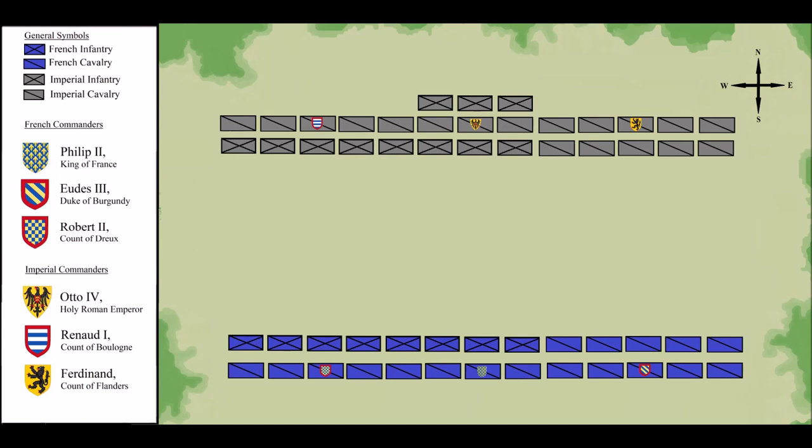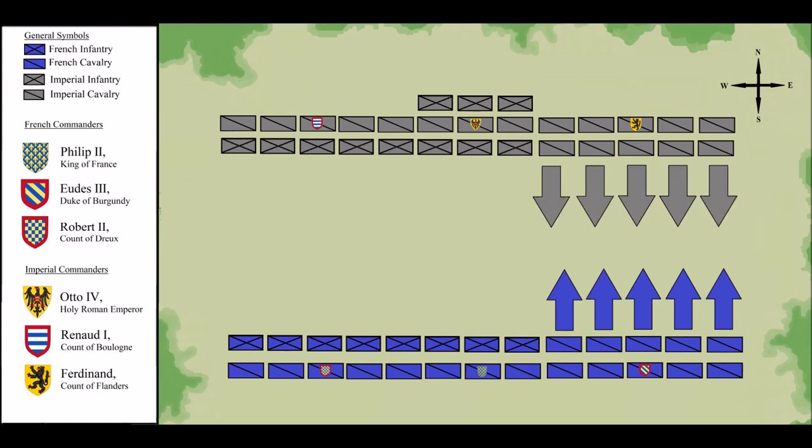The battle opened on the French right flank with an attack by 150 light cavalrymen from the Abbey of Saint-Médard de Soissons against the Flemish knights on the Allied left. The Flemish knights easily drove off these horsemen. Some Flemish knights left their formation and chased the retreating light cavalry. 180 French knights from Champagne in turn attacked and killed or captured the over-aggressive Flemish knights.